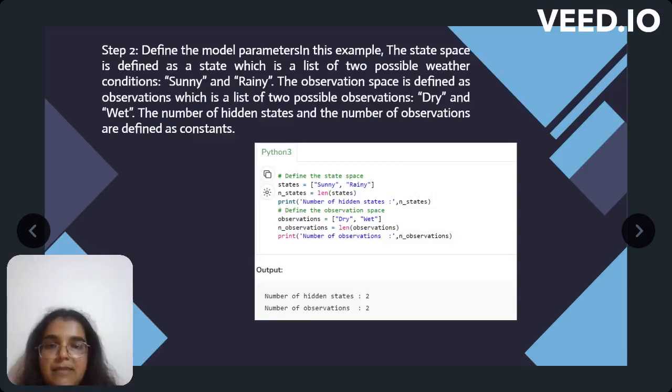In this example, the state space is defined as states, which is a list of two possible weather conditions, sunny and rainy. The observation space is defined as observations, which is a list of two possible observations, dry and wet. The number of hidden states and the number of observations are defined as constants.